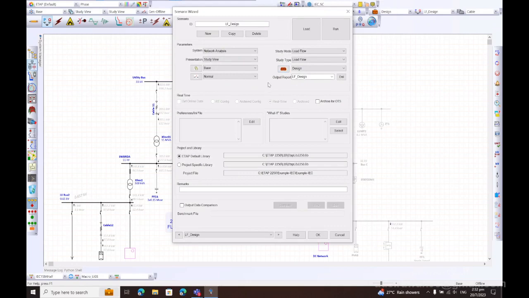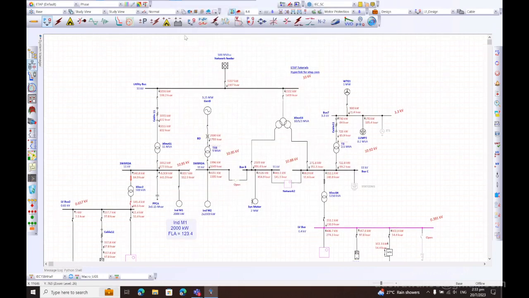It basically means I want to run this scenario based on design criteria, based on normal operating configuration. And I'll talk about the revision later on when we look at the short circuit calculation. So you can run it through the scenario wizard, or you can run from the drop down list here.